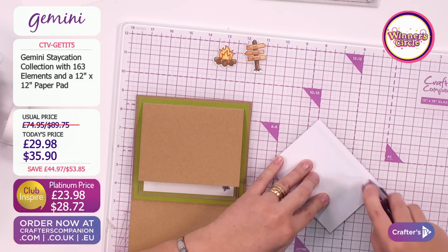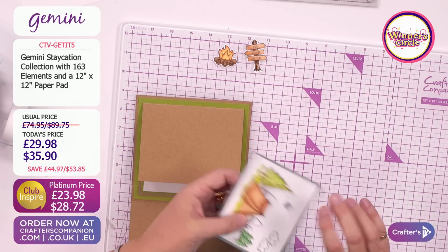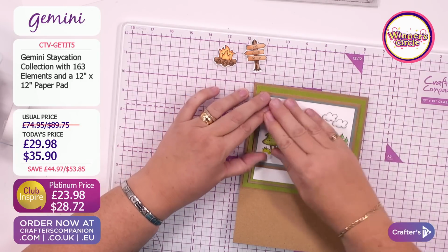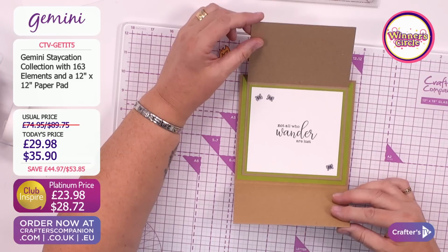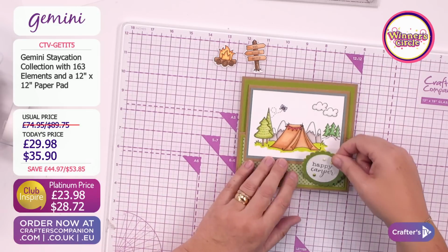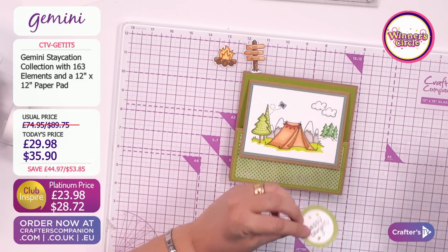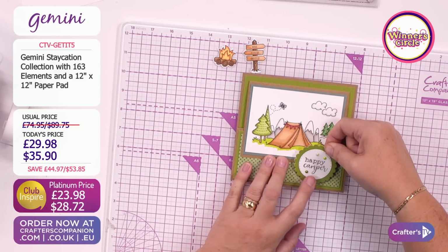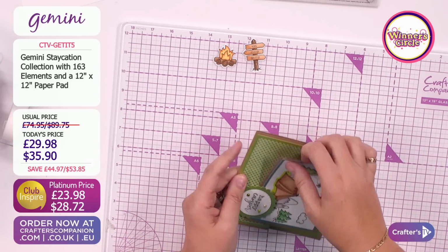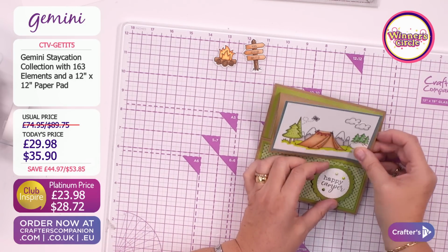So last little bit of sticking together. And then in order for this to actually make a closure, I've just stamped another sentiment. So that one's going to mat on there. And what happens is that bit opens, this bit closes, this bit comes over the top. And just to keep it in place, I've used that happy camper. Gorgeous. I've got a little bit of tape on the back there and just on the bottom half of this, so that that piece will tuck nicely in behind there. So this one actually comes in and out. And just see how it tucks in behind. It's like a tent itself, isn't it?